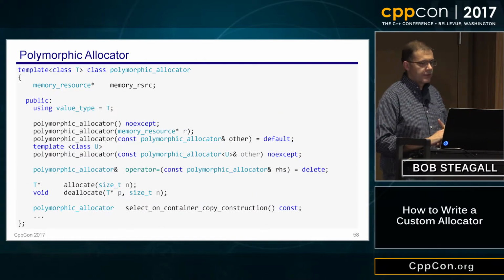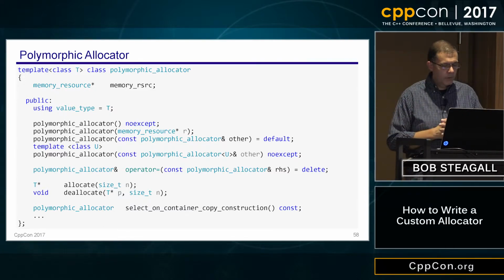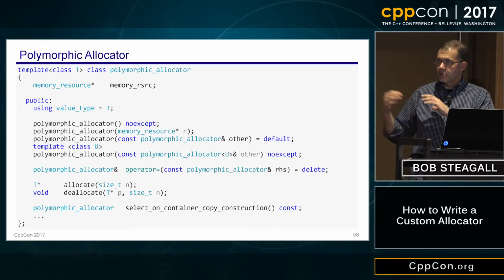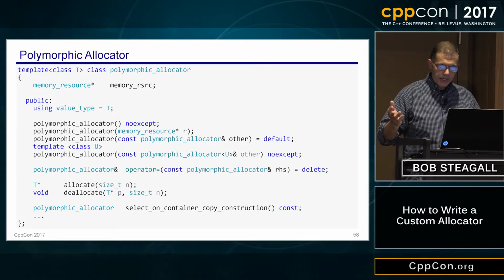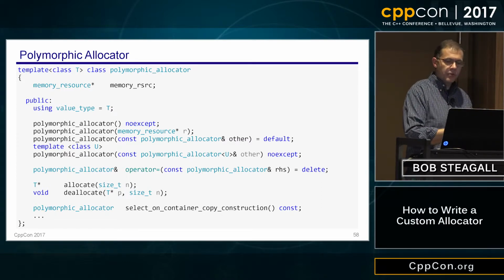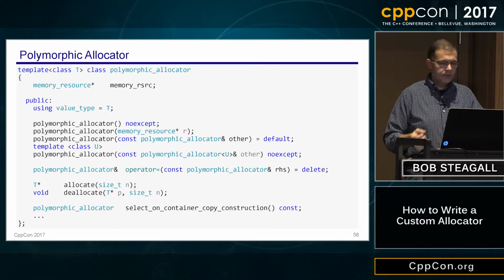So to work with the memory resources, there is now in the PMR namespace this allocator type that's designed to work specifically with these resources, the polymorphic allocator. As an example of how one might implement that, you can see that I've stored in the private section here a pointer to my memory resource. And my second constructor is one that takes a pointer to that resource. What this means is that this resource has to be instantiated, if you want it to work nicely, to have a longer lifetime than the allocator, which means having a longer lifetime than the container. The memory resource has to have a lifetime that is a superset of the lifetime of the allocators and containers that use that resource.